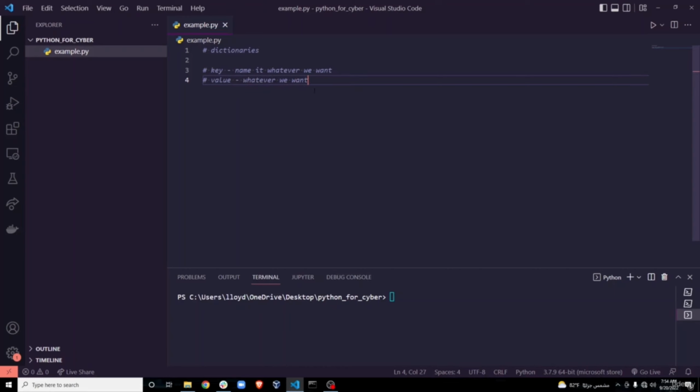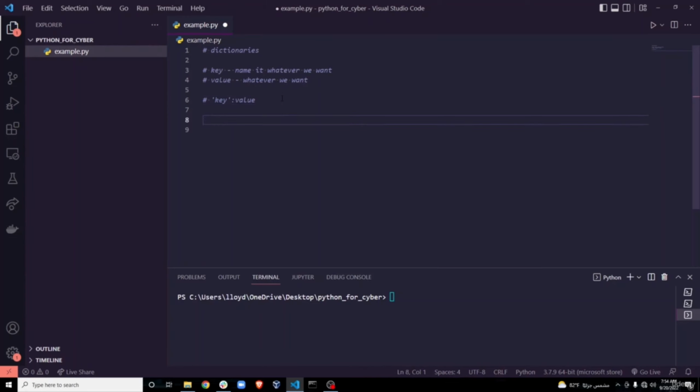So in lists, we had an index and a value, and here we have a key. So instead of accessing things by a number, we're going to access them by the name that you put in for the key. And these work in key value pairs just like this. Key value pairs.